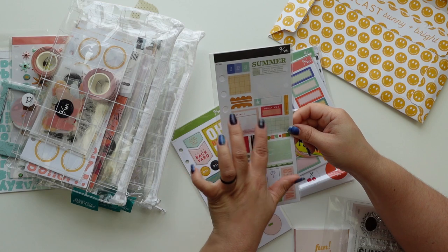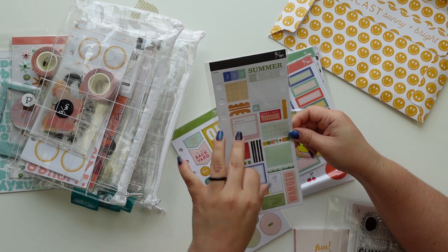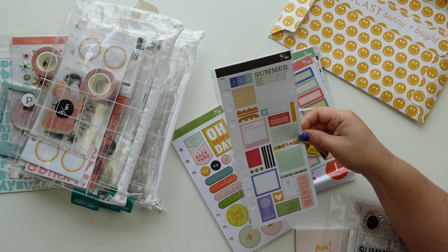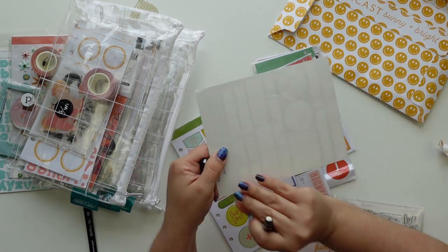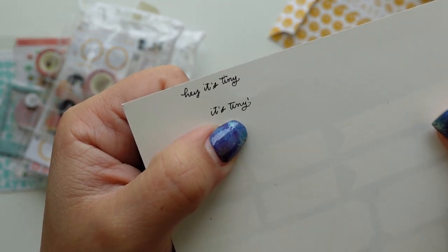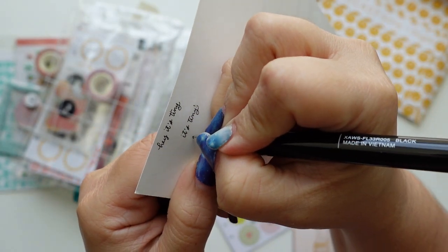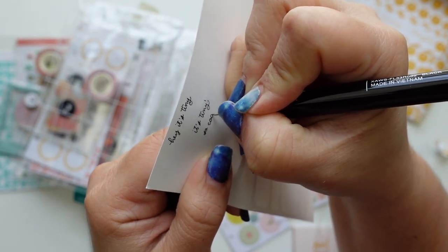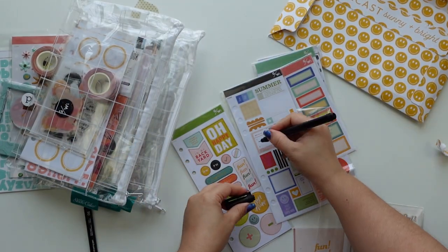We have a few other blank signs, so that's pretty awesome. Then we have 'summer' - I know that's a very small space to journal, but I got the Tumble VIP box the other day and it came with a 0.5mm pen and look how tiny it is. I find every time I use a pen I write differently, but this would be perfect for that.